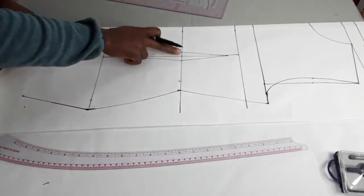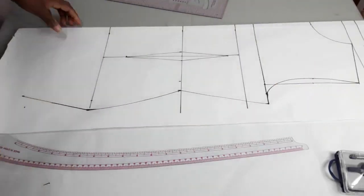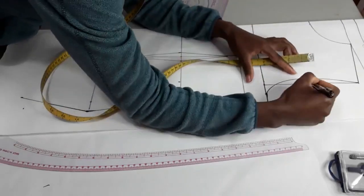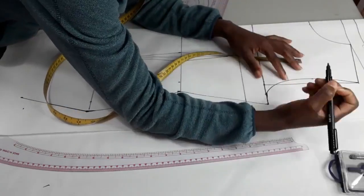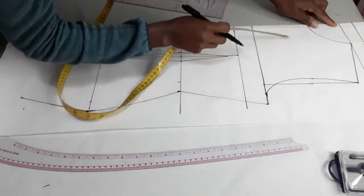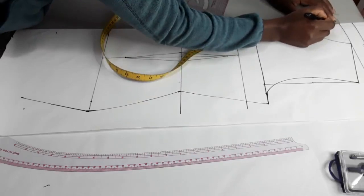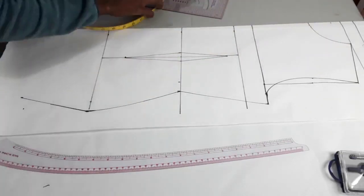Once we're done doing that, as you can see, we didn't add the allowance for the darts. But if you're using a stretchy fabric, there's no need for you to create a dart. But if you're using a non-stretchy fabric, you need to create a dart for it to have that fitting shape. And for the back neck dip, we're simply going to measure 1 inch.